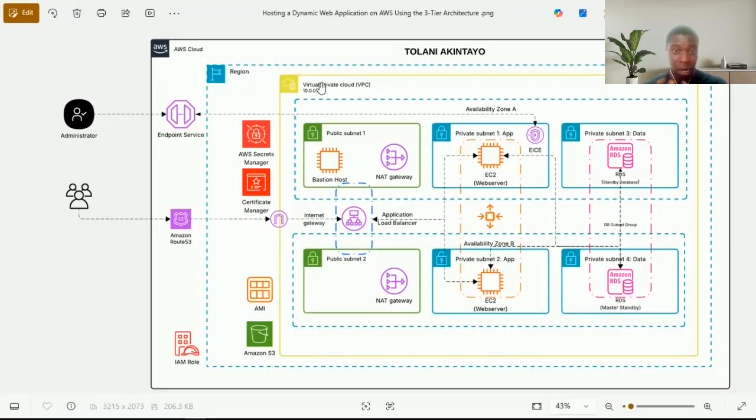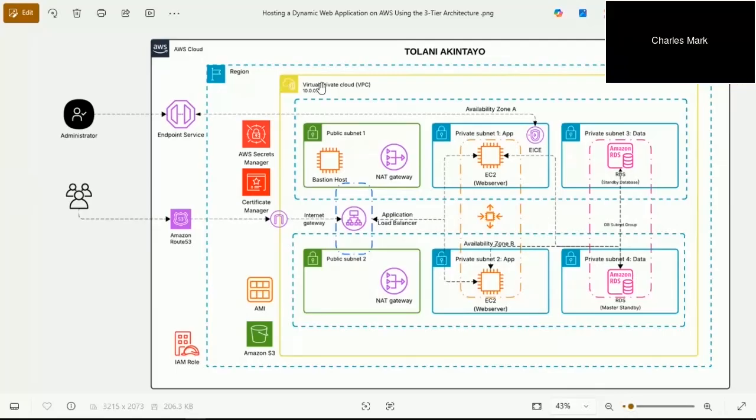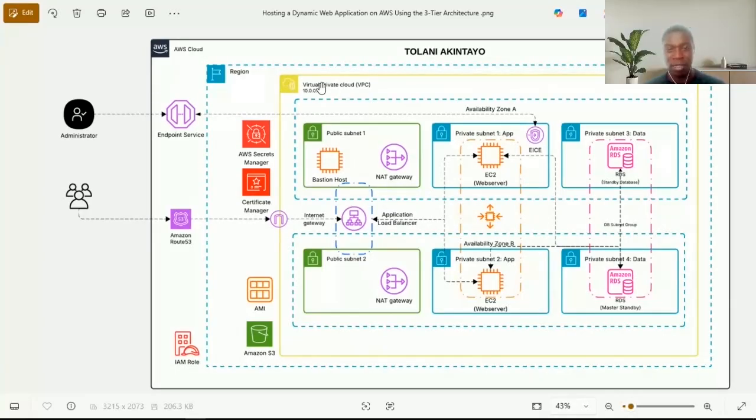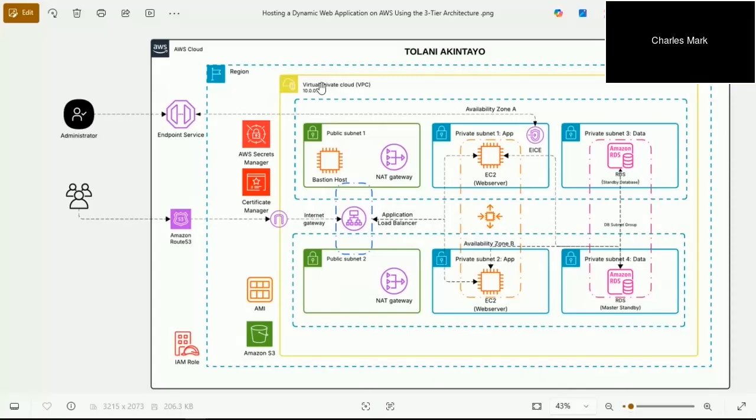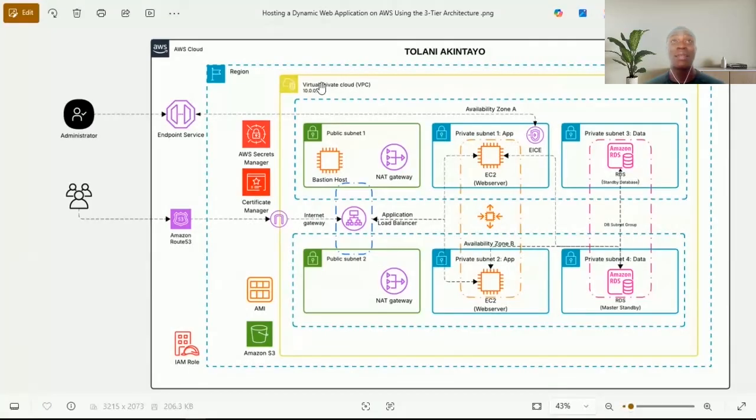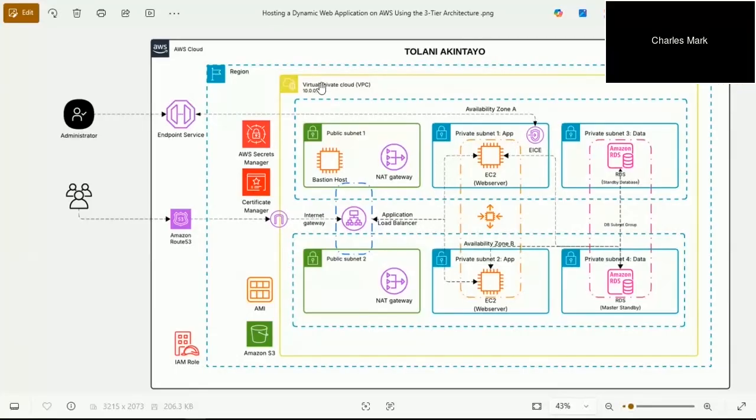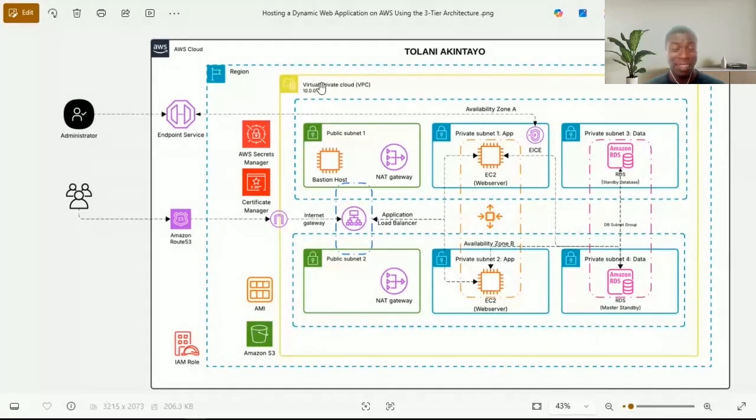Coming to the virtual private cloud, the cloud is basically servers, right? Big servers, basically. Let me put it that way. Servers that can do high computation, right? More than just our laptops and our desktops. And a server can have, let's say, a memory of 1,000 gig or something like that, terabytes. Very, very large, right? So our VPC is saying that we want to create our own space within the cloud.